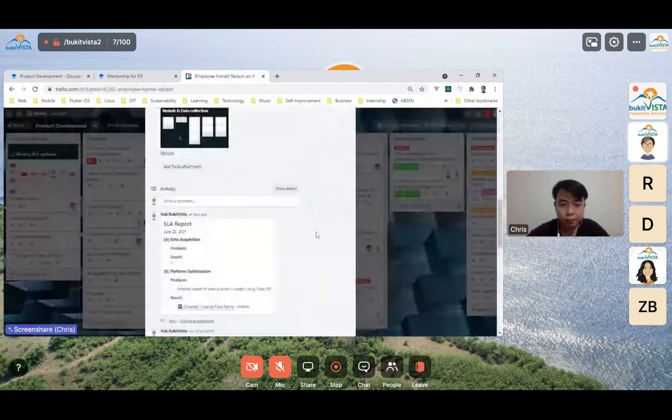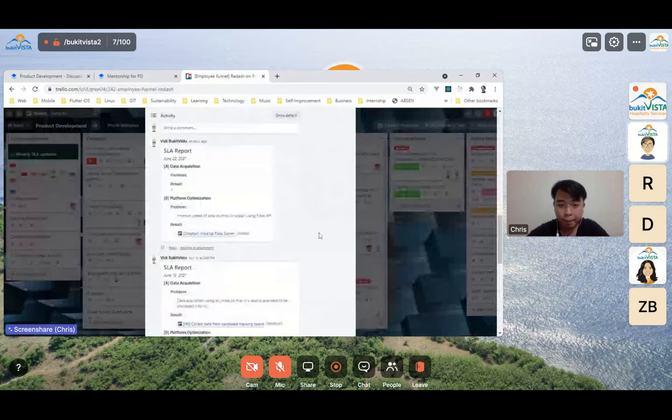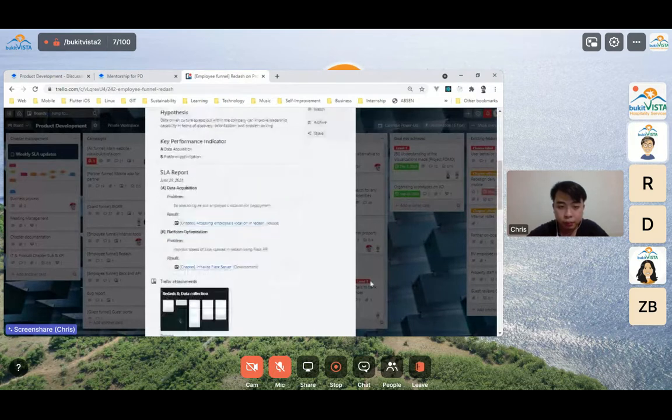Not much update regarding the SLA for the data. That's actually the past last week one. The current one is still in the description. For platform optimization, it has moved to development. The Flask server is already running, but only the WSGI configuration is not running, because if you access it locally in the server, it works. There's some issue with the .env, but I think I can manage it. I just spent a little time to try it out.